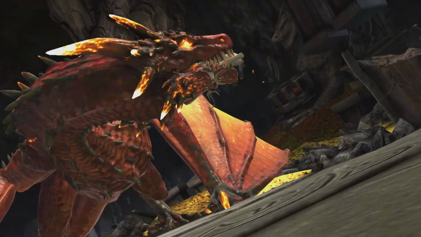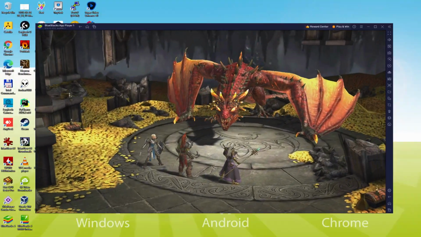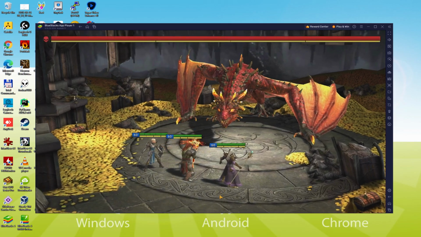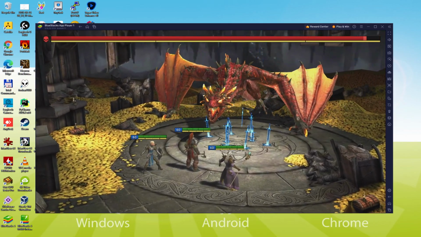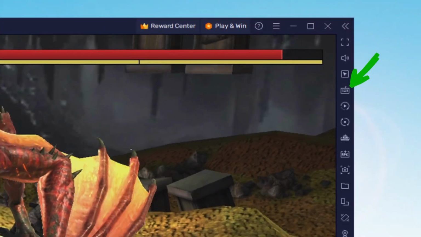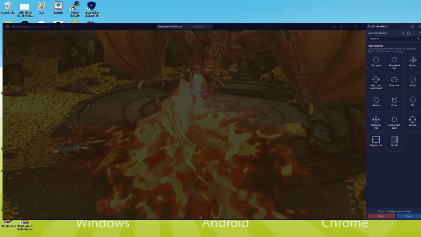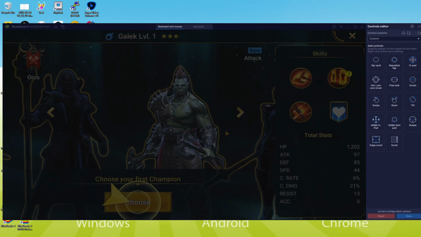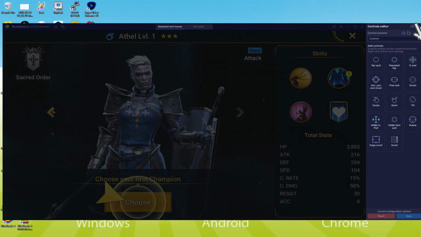To escape the full screen mode, click the F11 key. And we would then play in normal screen mode. Now I am ready to explain to you the keys mapping and that is very useful. That way we will be able to operate the game application more easily. The first step is to click on this computer keyboard icon. And there you will be able to complete the necessary configurations. Let me leave the default configuration. However, if you want to change this, you can also do it with no problem.